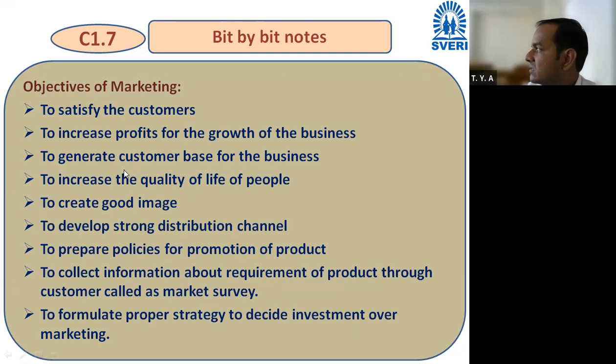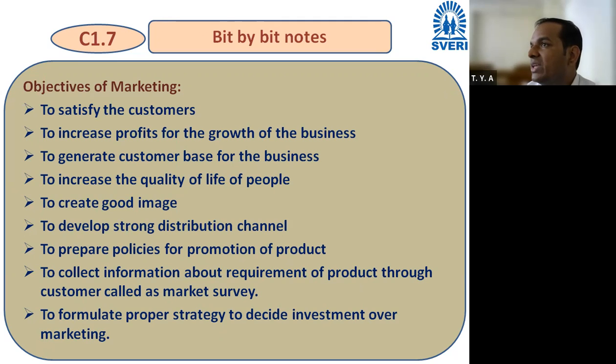ते टिकले पण पाहिजे कस्टमर, so many days they should continuously buy the product. आपण बघतो एखादा ब्रँड आहे, क्लोथचा ब्रँड आहे, मोबाईलचा ब्रँड आहे, सो आपण म्हणतो की इथंच मी घेणार, हेच प्रोडक्ट मी घेणार, राईट. सो क्रिएटिंग बेस, इट इज ऑल्सो वन ऑफ द ऑब्जेक्टिव्ह ऑफ द मार्केटिंग. देन टू इन्क्रीज द क्वालिटी ऑफ लाईफ ऑफ पीपल, म्हणजे स्टँडर्ड ऑफ लिव्हिंग, लोकांचं स्टँडर्ड ऑफ लिव्हिंग वाढवणं, दिस इज ऑल्सो पर्पज ऑफ द मार्केटिंग.